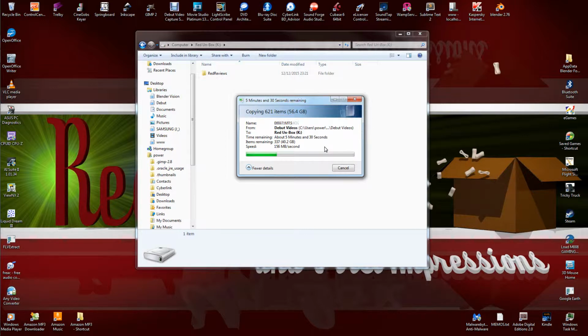Now this system here is a 3.4 gigahertz Intel i7 Sandy Bridge processor with 16 gig of RAM, so it's always been pretty quick. It does tend to slow down though on large files, but it's not doing too bad. The largest file I've ever transferred in one go is probably about 5 or 6 gig, nothing major at any one time. But this is the biggest transfer I've ever done, I think, in one go.